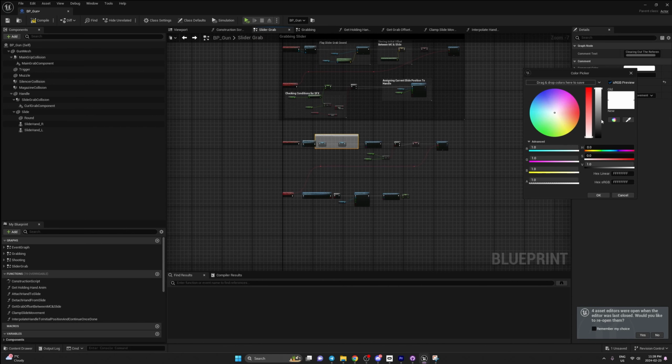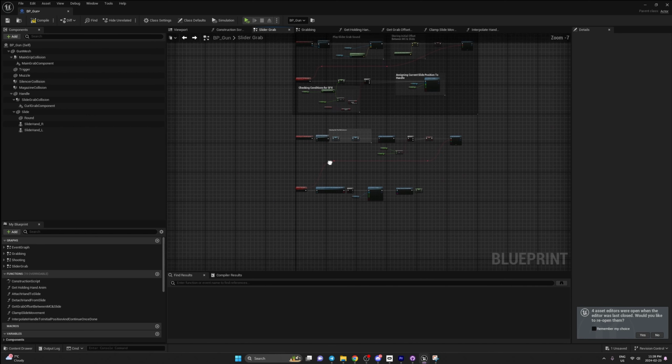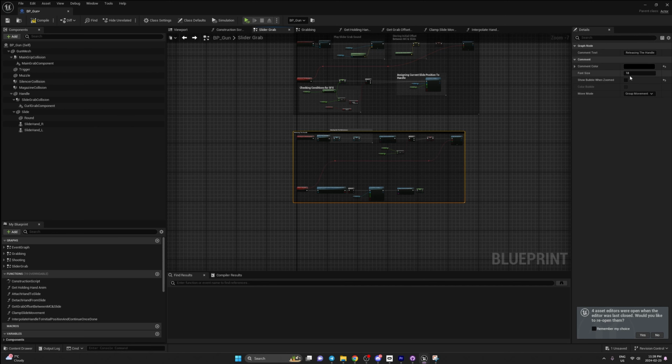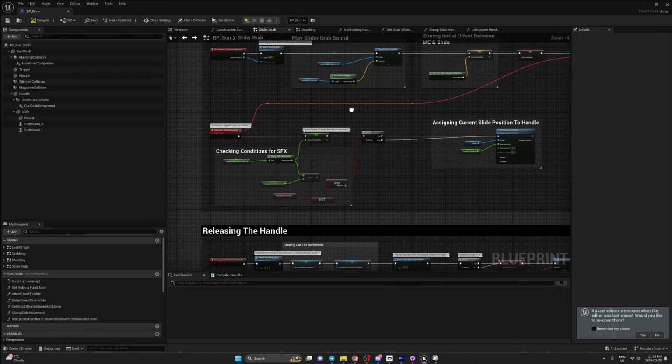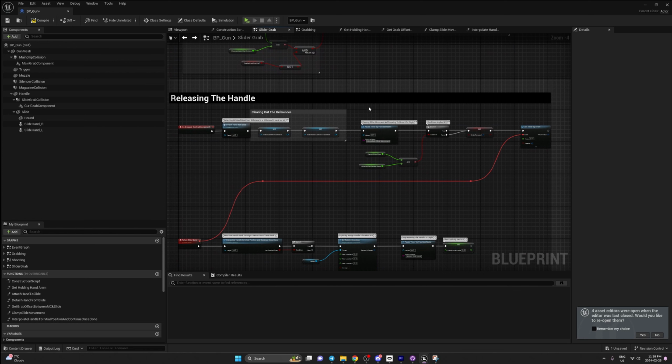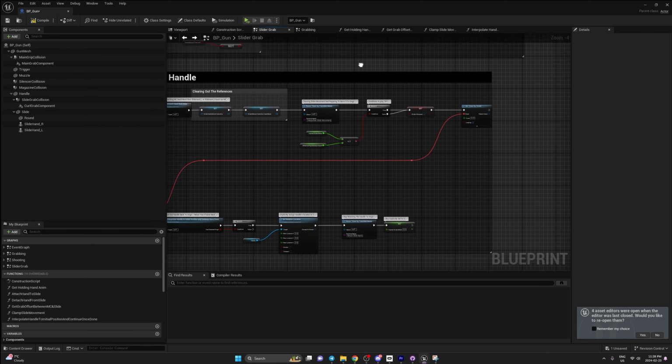I will turn this to gray and I can cover this to black, saying releasing the handle. Make it black, and font we can say 50. Okay, I think guys it looks good for me. Just dive into the code and see if you understand it or not, and let me know in the comments what confused you. And now let's continue our tutorial.